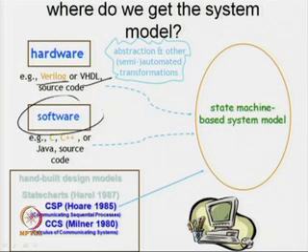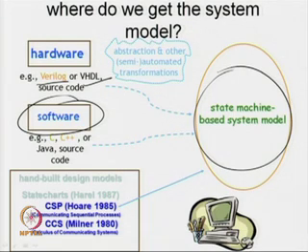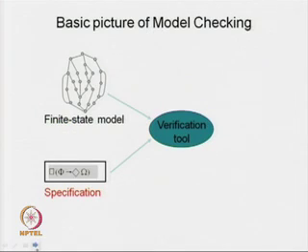If it is software, then we can have C, C++, or some other design can be done with the help of the state chart, which is defined by your Esterel, CSP, CCS. So, these are different ways we have a presentation, but from that we can capture our state based machine. So, we need to have formalism to get it. Eventually, we should get this particular state based machine for our model checking.